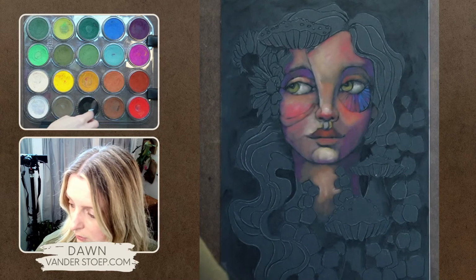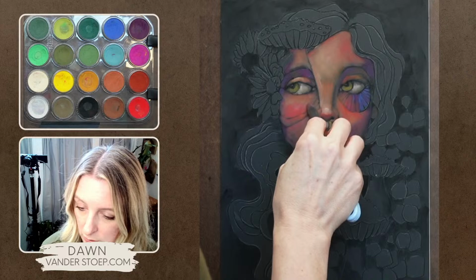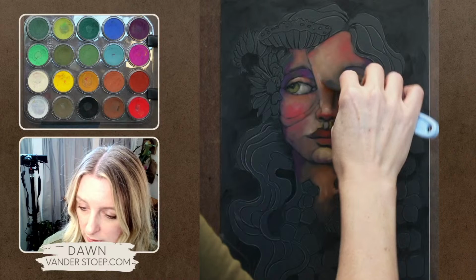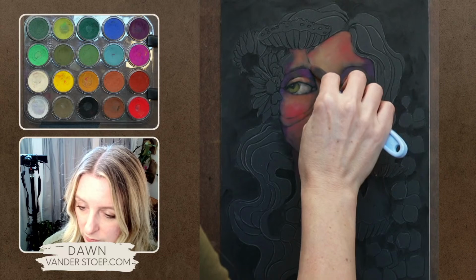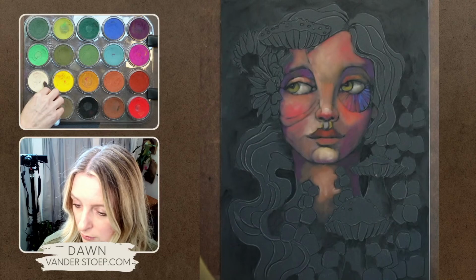I went a little bright right there on that edge, but that's fine. So now I'm doing a little dance right here. I might blend in a little bit of this line here and bury a line. I'm going to bury this line with the mushroom so it looks like it's part of her. And that change really made a huge difference. See, you have to do those things slowly or you're not going to see it.